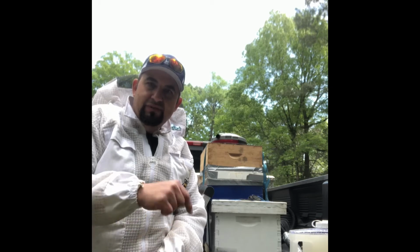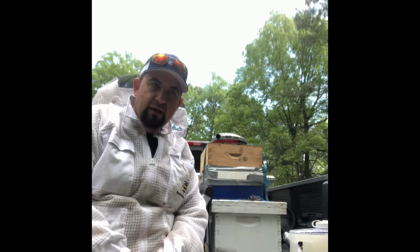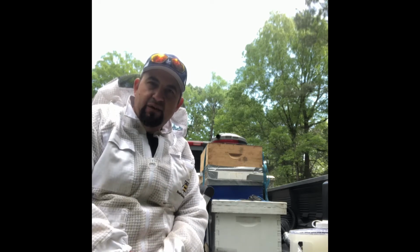I found her right as she was actually going down in on one of the frames, so we know she's in there. And then, as y'all could see from the other video, they kind of flew over and swarmed, and they were fanning on the box, and they all flew in. When we were done and cleaned up, there might have been 10 or 15 left, so there wasn't many. So we know we do have her in there.